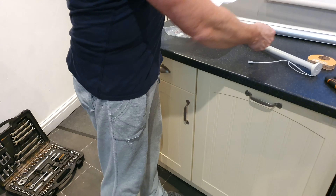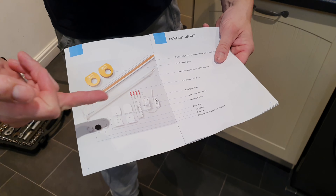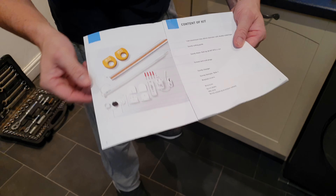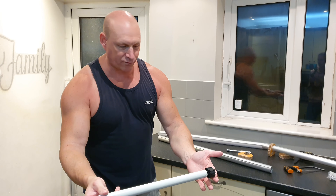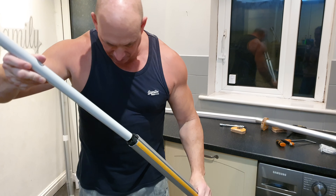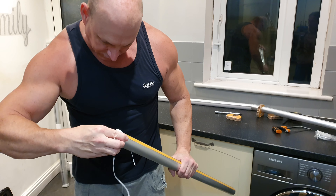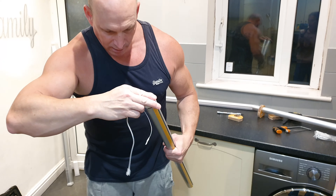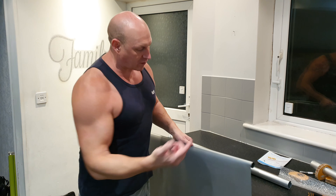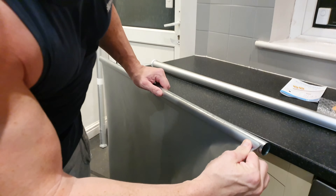Now I've just got to fit these components to the motor itself. But one thing I just want to show you guys quickly is how nicely it is all laid out here - the contents and a list of every item that is there, so it's nice and straightforward to understand. I've fitted those components to the end of the motor. Now what we've got to do is slide it into this tube. You've just got to line up the grooves like that and slide it home. And then line up this part. And then with any luck - there we go. Job's done.